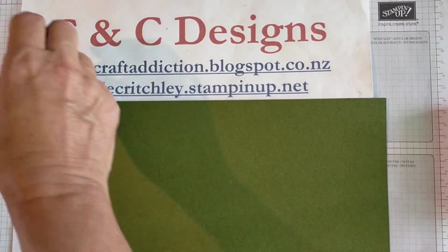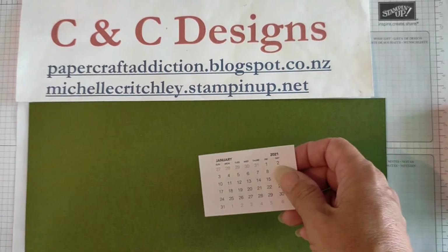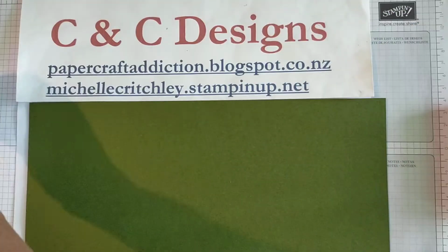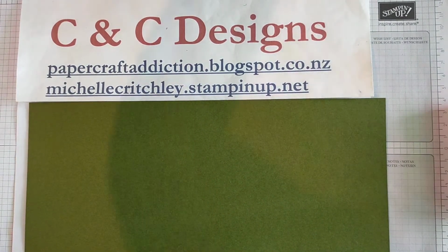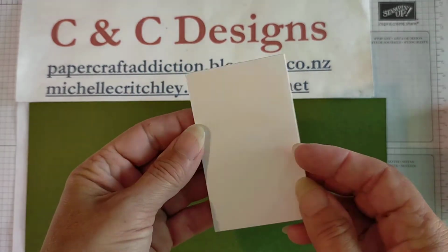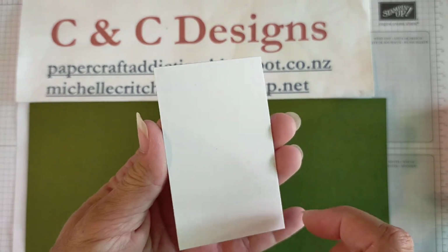And I started this based on the mini calendars, so what the size I needed for the front of the project for the mini calendar, as well as the width for my little notepads. Now the little notepads and pens I got free because I was involved in an event last year. So I ended up with a bunch of pens and notepads free, and I decided to do something with them. So if you got larger notepads, you'll just need to size it to fit.